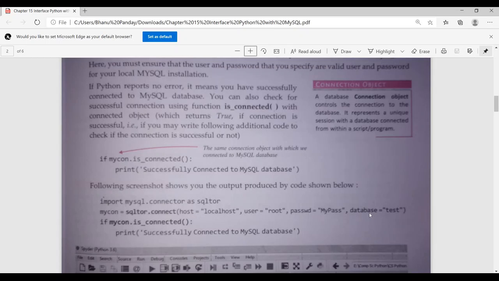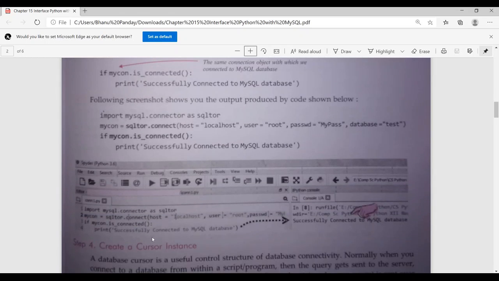These are the 4 parameters. If this executes successfully, then it will return a true value. So mycon.is_connected, if it returns true, then we get a message like successfully connected to MySQL database. If it returns false, means not properly connected, then it doesn't display any message on the screen.